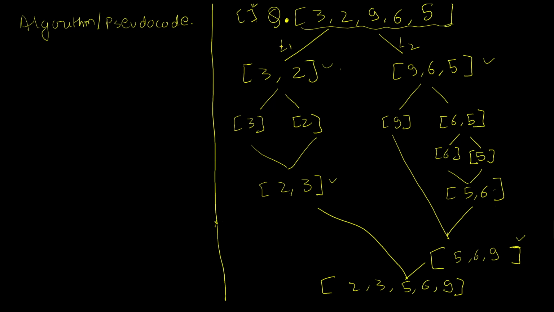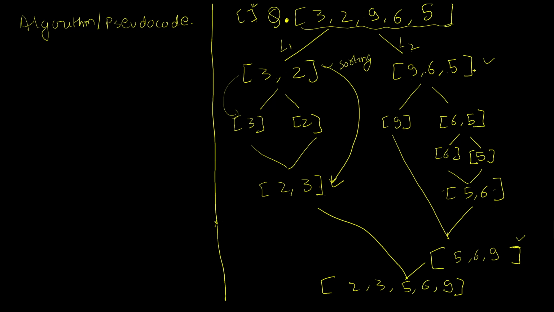Now it is important that I'm able to capture the recursion. What I did from here to here was exactly what I did from here to here, just dividing it into 2 lists. So when I'm writing the algorithm, I want to transition from this list to this list. And this will also be the process of sorting. So the idea is that we divide into 2 lists, and we sort each list. So 3, 2 is sorted here.